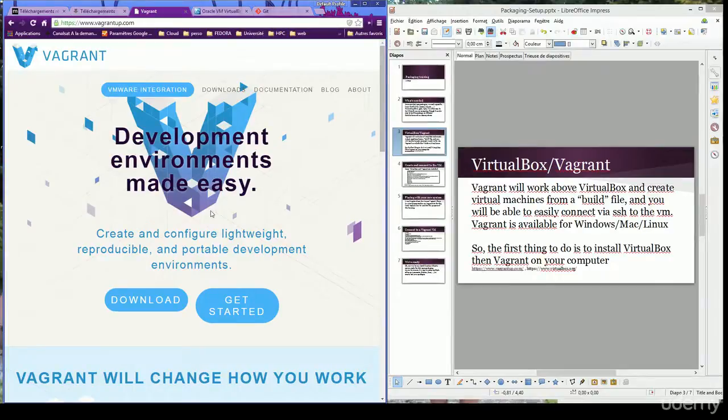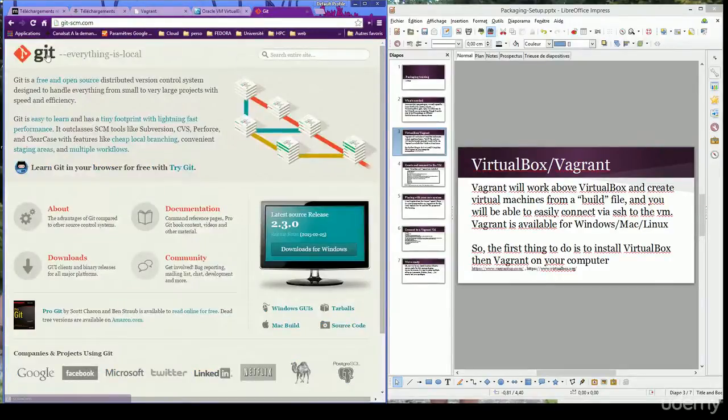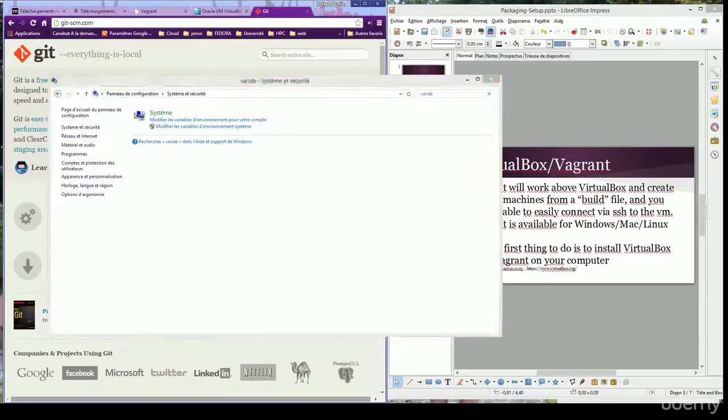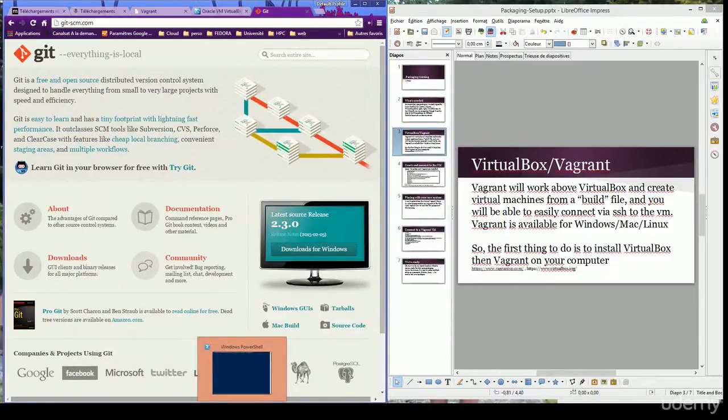one nice thing is Git. If you install Git, in any way, just install it to get the source code or anything. But Git also provides on Windows a specific SSH client. So you download Git for Windows, you install it, and when Git is installed, you can simply add the ssh.exe path to your personal path. So on Windows, you can get your environment variables.